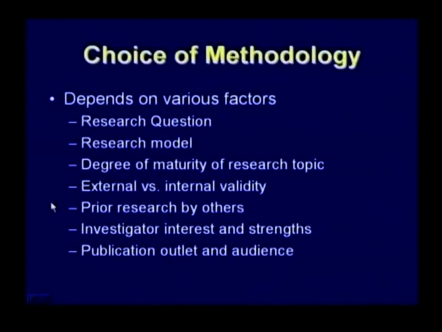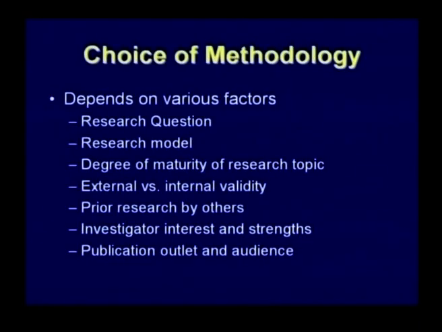However, if the research field has been mature and a lot of researchers have already focused on that, you probably need to confirm the theories based upon previous research. So in that situation, you probably need to collect a lot of data and probably you'll choose quantitative type research. Similarly, it also depends upon external and internal validity. It also depends on prior research by others.